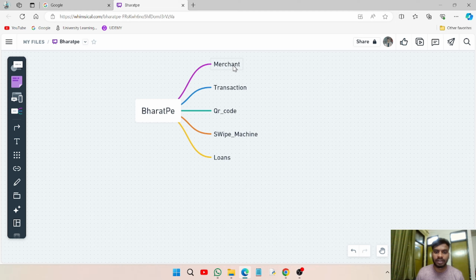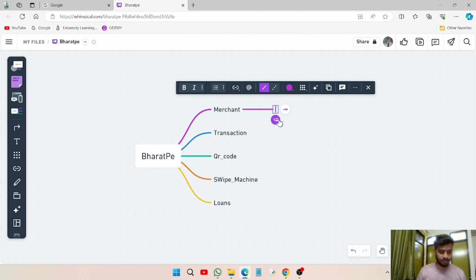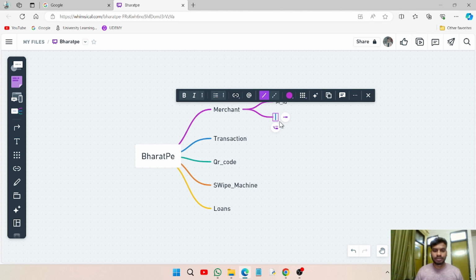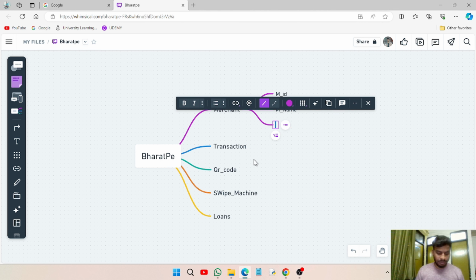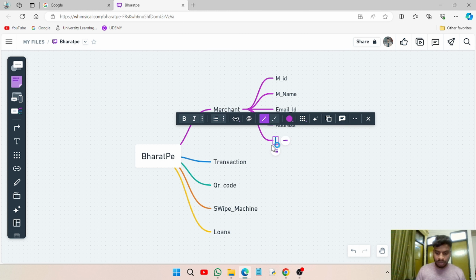Then we have the attributes of merchants like merchant ID, which we can write as MID, then name of the merchant, mname, then email ID of the merchant, address, and merchant shop.